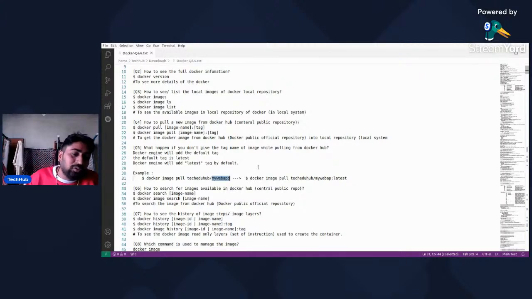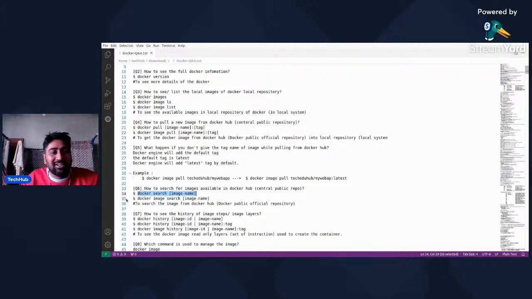For that you have to use docker image search. Search means it will search. Where will it search? First, what will it search? Docker search. From the above command you are not specific. From this line number 34, this command will not tell you specifically what you are trying to search. Docker search, but what are you trying to search in Docker?